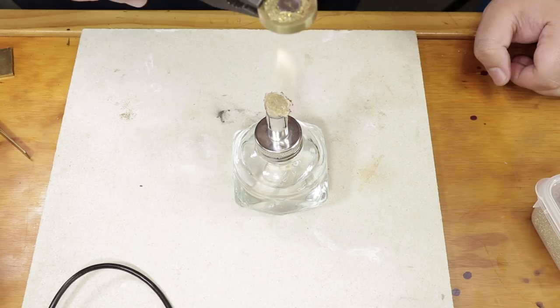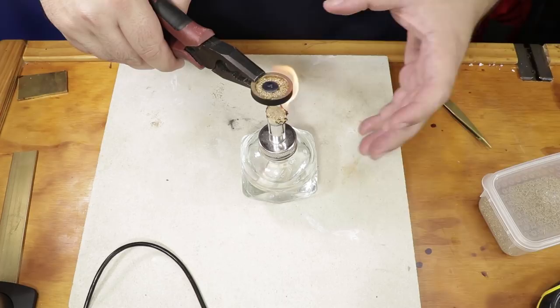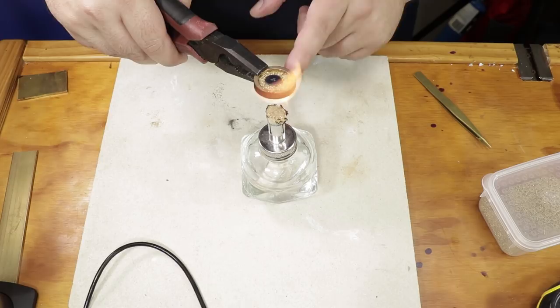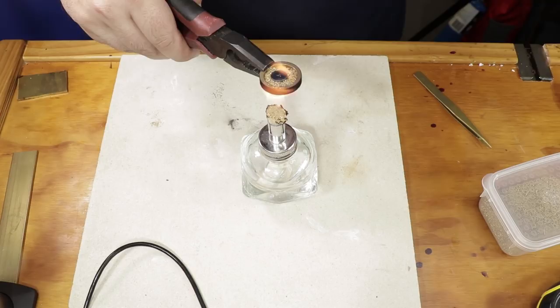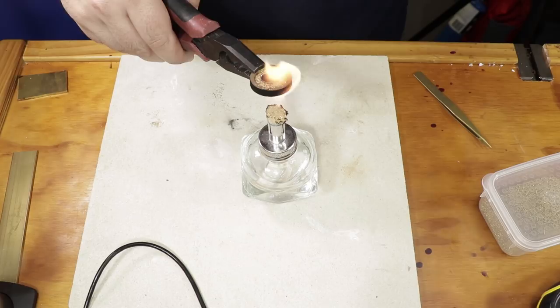This is my backup alcohol lamp. The one that I use mostly has an adjusting knob to move the wick up and down, and a much thinner wick, like a quarter inch wick. I think this is a half inch wick. It's probably too thick for what I need. So the flame is a bit big. I'm going to do my best. I don't know why with this alcohol lamp, it's getting a lot of carbon. I don't have that with my other one. It burns quite clean, but it should still do the job.